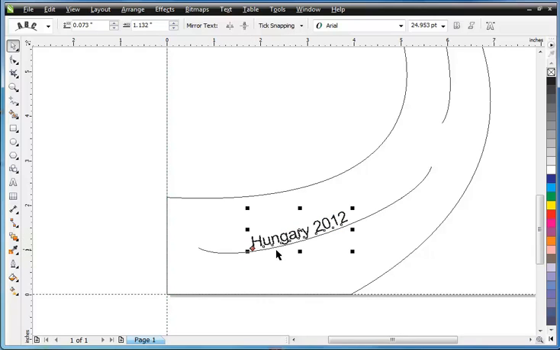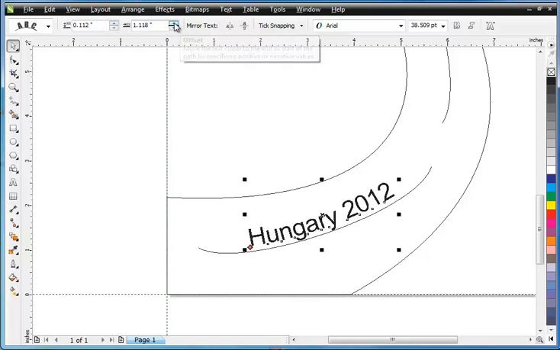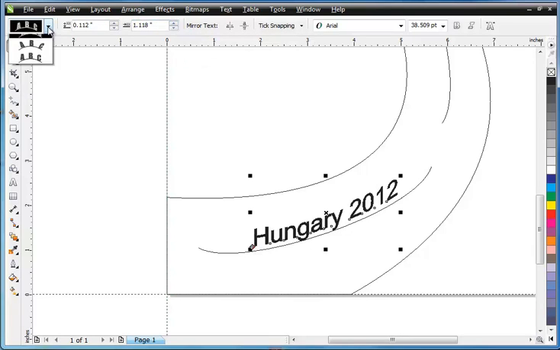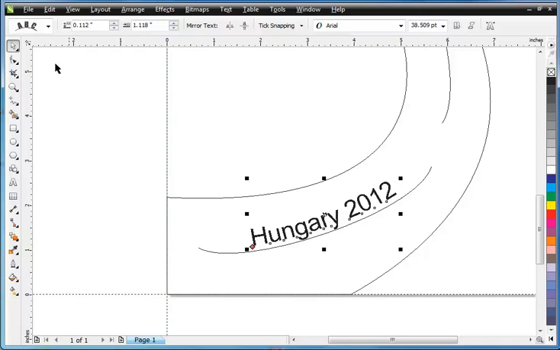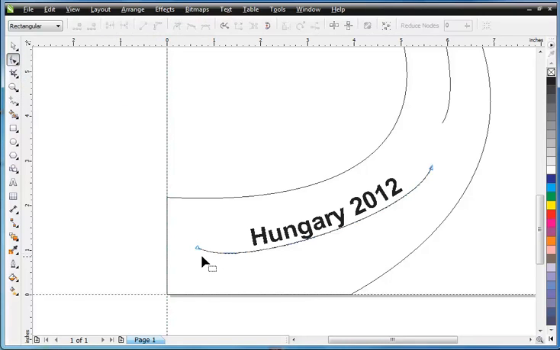Now we click on the text for a second time. As you can see, we've now selected only the text. We can now scale and edit it. We can change its placement on the path by changing these two values. From this drop-down list, we can choose one of the ready-made presets. So we can change many of the text features by just experimenting with the options placed on the property bar. Make the text bold.